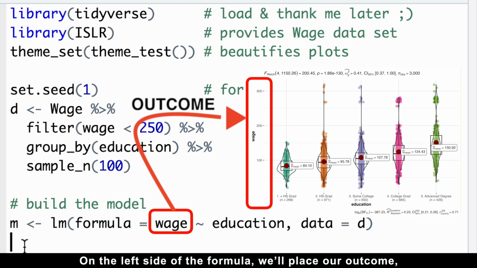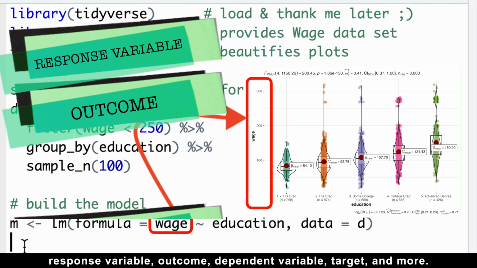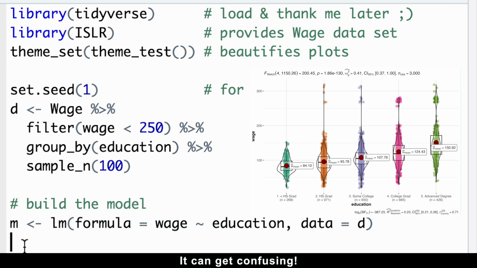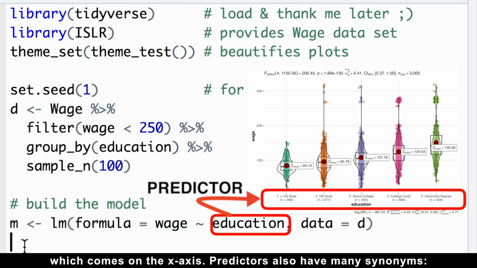On the left side of the formula, we'll place our outcome, which will come on the y-axis. Unfortunately, this variable goes by several names: response variable, outcome, dependent variable, target, and more. It can get confusing. On the right side, we'll place the predictor variable, which comes on the x-axis.